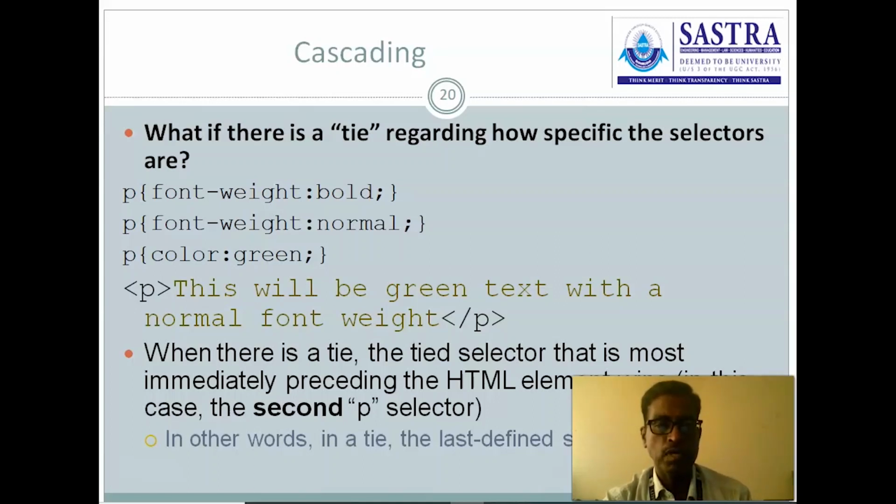The font weight normal. In this case, the last defined selector wins the race. I mean, font weight concerns the second paragraph tag, and color green is the third one. So the last defined selector will be selected if there is a tie.